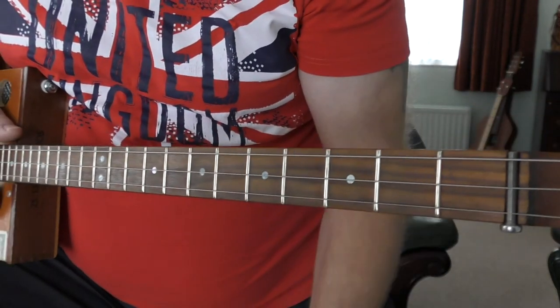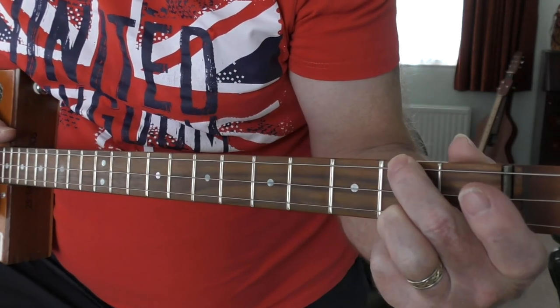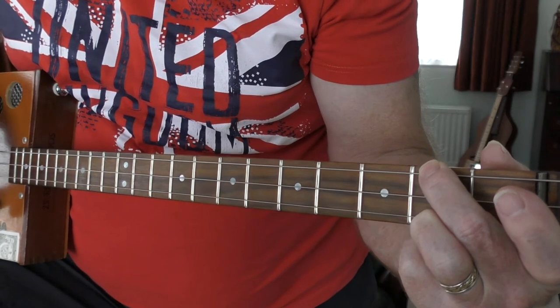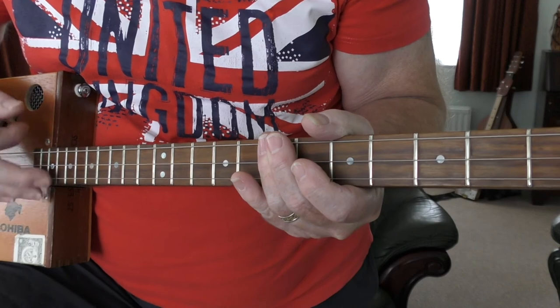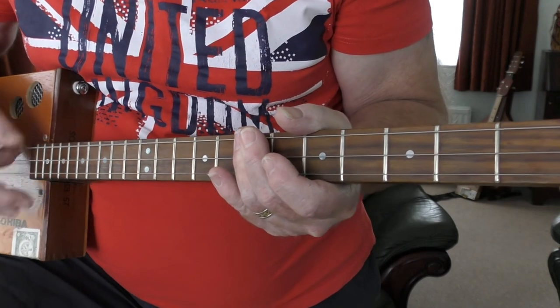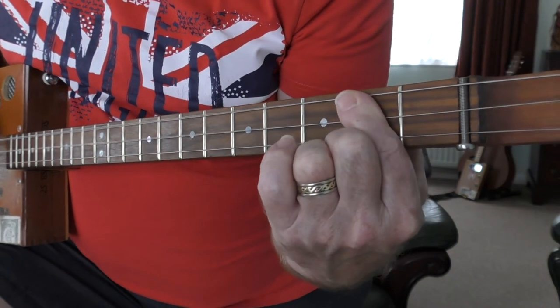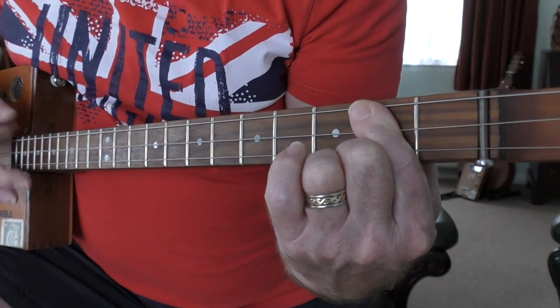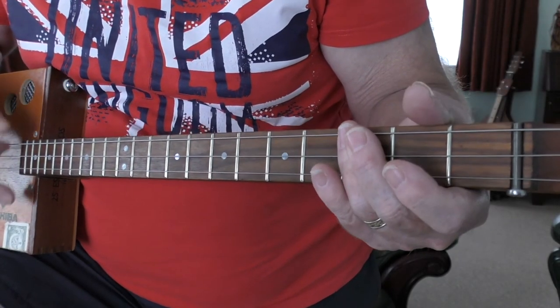As I say, the D is either up here, as you can see: second fret, top and bottom, middle string open. But if you want to do the D down on the 7th fret, you can do it on the 7th fret. The A, of course, is simple. Again, it's all frets: second fret, all strings. And the B flat, the rundown, is the 3rd fret, all strings.